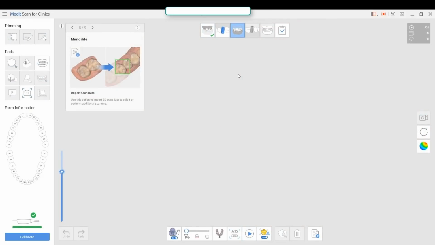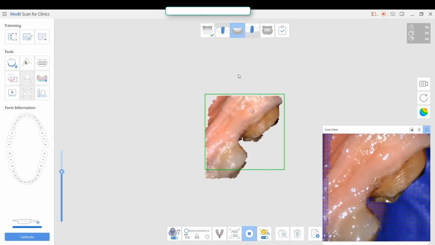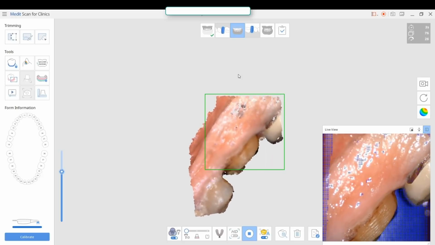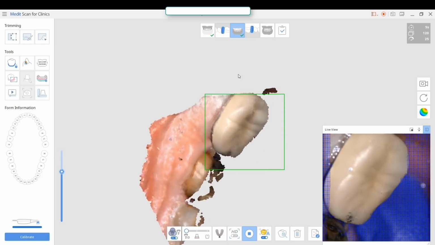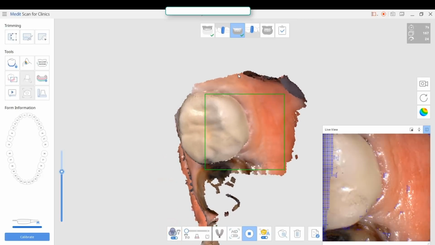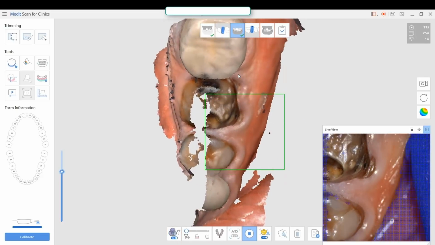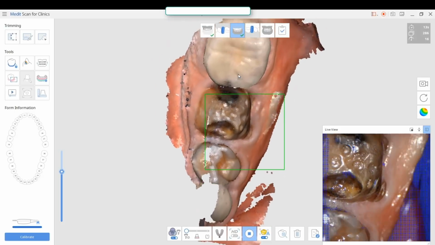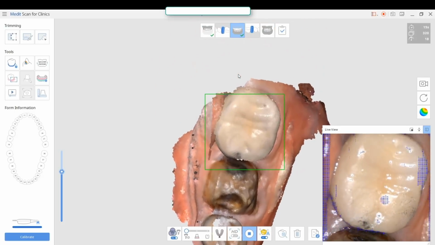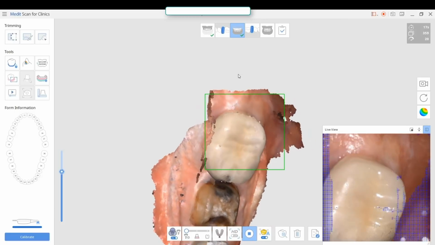Then we move to the lower jaw, and I'm not imaging the prep here just yet. So for the first molar, the patient lost the crown. The second molar has a PFM. There's some recurrent decay on that second molar. So I'm imaging that. The second premolar is pretty worn down and warrants cusp coverage.